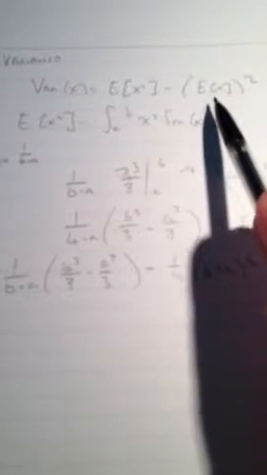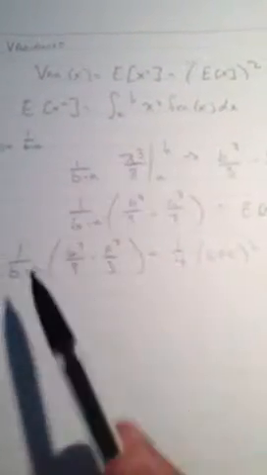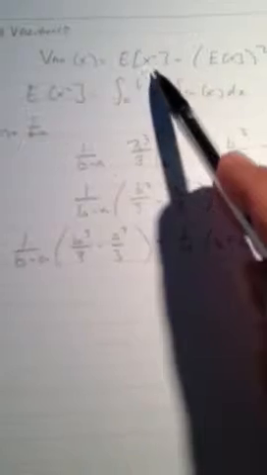Now we wanted to find our variance. How do we find variance? Variance is going to be the expected value of x squared minus the square of the expected value. So all we need to do, we already know half of that equation, so we have found this already, and then all we need to do is square it. We need to find what our E of x squared is going to be.